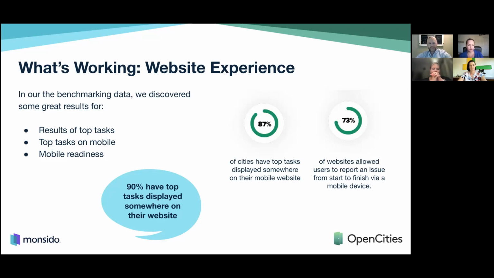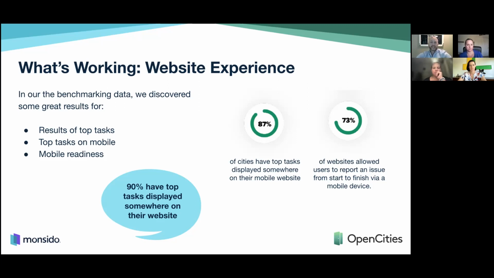As we start diving into the benchmark report, top tasks is the first area that I'm going to talk about. This is one of the things that we see that helps your web visitors find the information that they're looking for. We say without understanding the business of government, right? The idea of top tasks on your homepage is not a new idea. What I think is a new idea, though, is shifting the mindset of what a top task is, so that it is more service-centered.